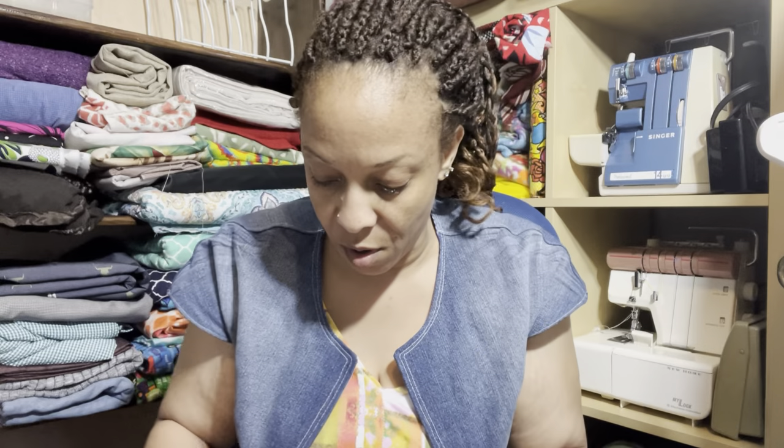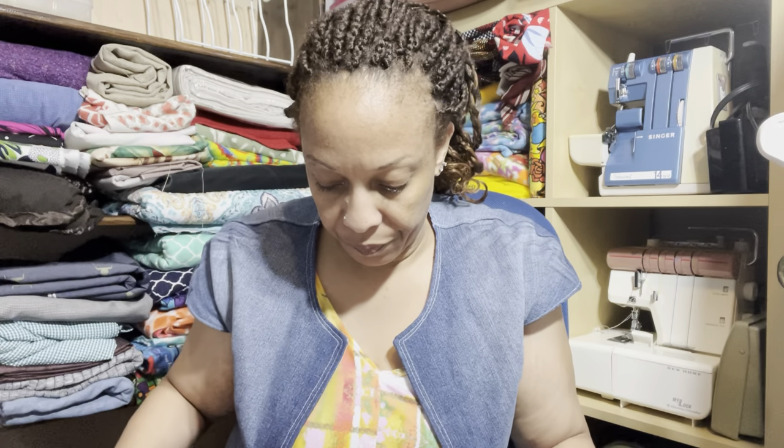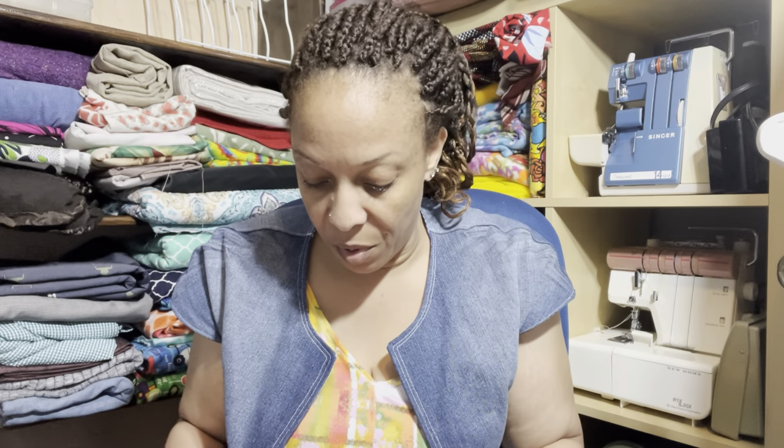I also got black fabric — like I said, I'm always looking for something to trim, so black and white are colors I'm always seeking. This is a slim piece but it's really pretty. I was thinking about cutting it in half lengthwise and sewing it together to make bias binding, or if I can't do that, I could use it to make piping. I thought that would be gorgeous. These were just dollar cuts and fairly nice sizes — if I don't use them to embellish, I'll make a rug.